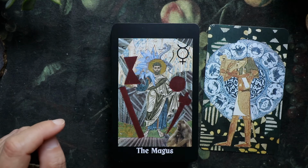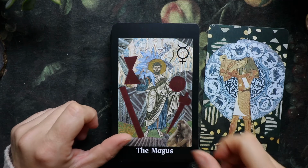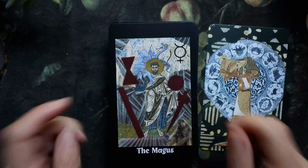Got our little snake too, which I like. But this is a cartoon element. Very different. What's he holding there? Hold on, I need to look closer. Need a little eyeglass. Oh no, those are angels. Cool. Nice. Yeah, then that's his arm there. There's just so much. The layers.